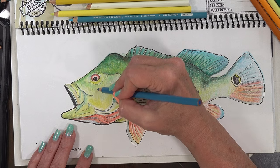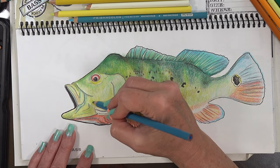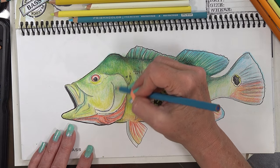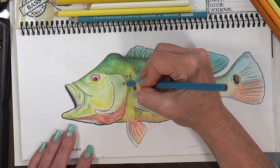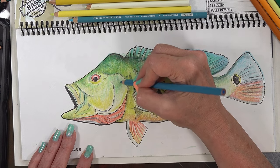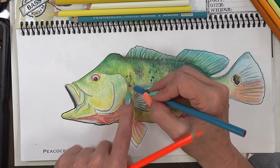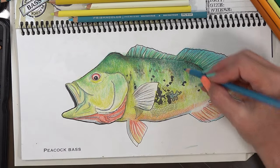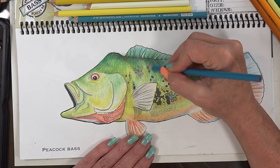Gonna add some little fleckies here of this blue color. Gonna go a little heavier in this area. Lighter here because we're gonna come back in with some yellowy, orangey colors there. So back up to this area here.